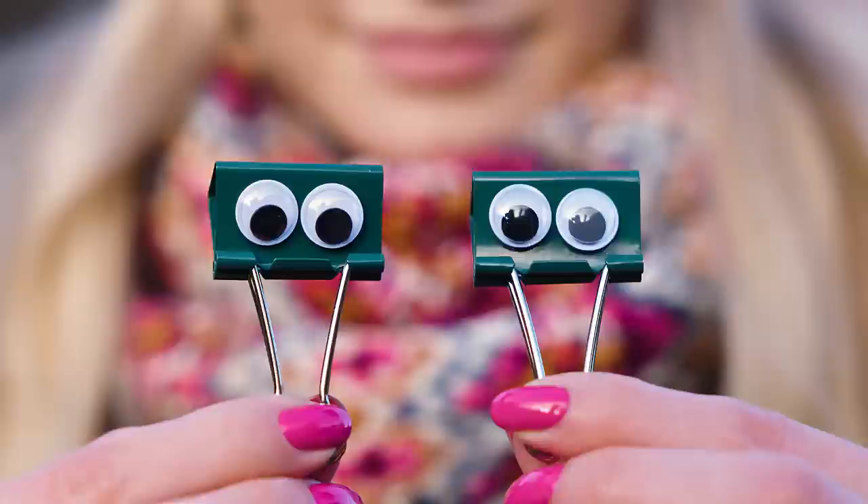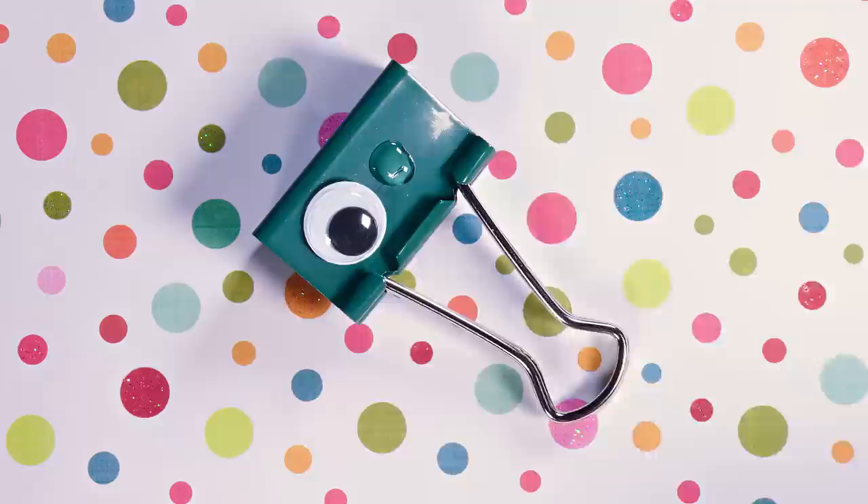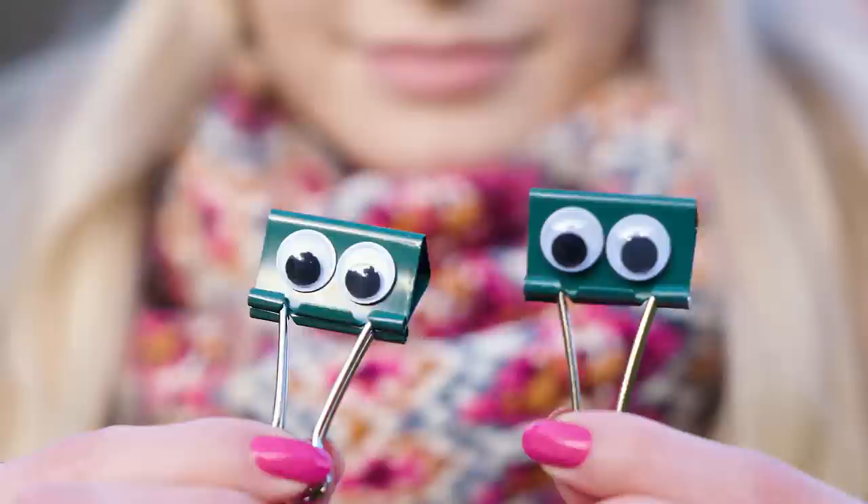While I'm in the tub I like to just relax and brainstorm video ideas or read a book. Keeping in line with the kids bath challenge I decided to read a little kids story today. Also — how flipping cool are these bookmarks! To make your own you need a binder clip and some googly eyes. Apply two blobs of glue on the clip, then while the glue is still hot place one googly eye on each glue drop and you're done! This may just be the easiest and most epic DIY bookmark I've ever seen — perfect for school reading.